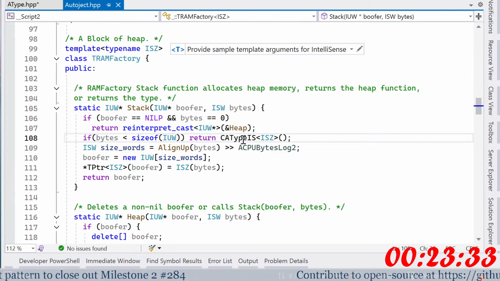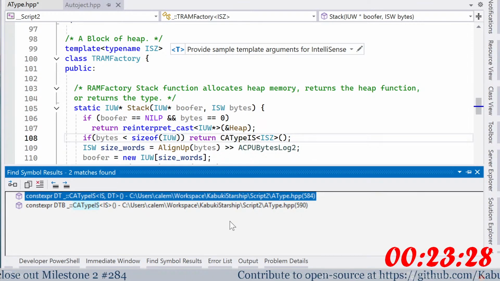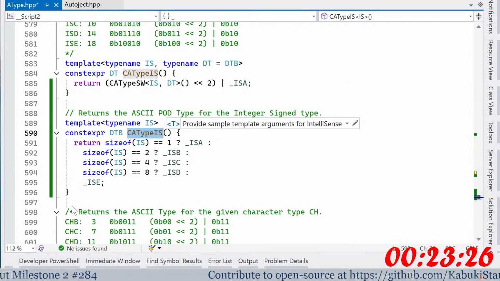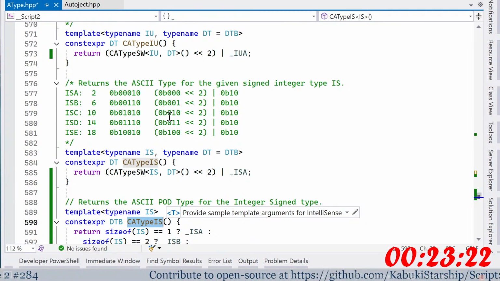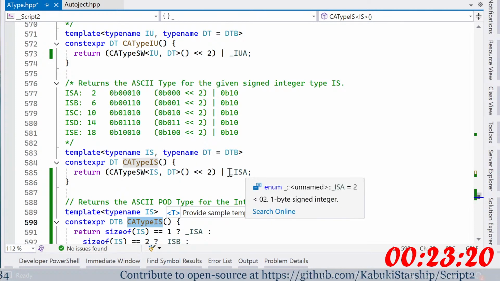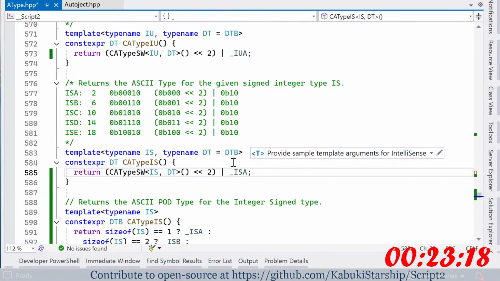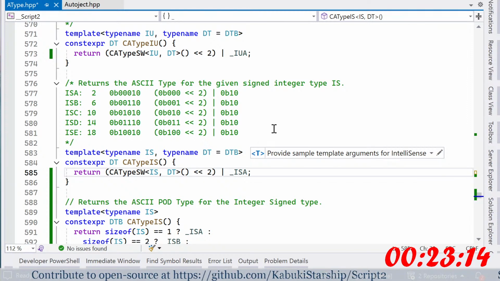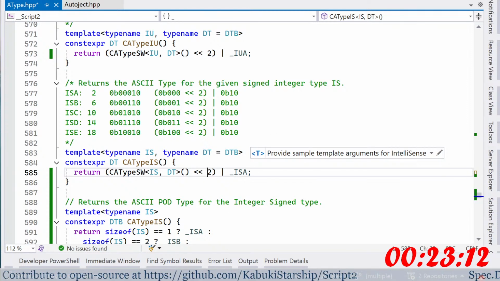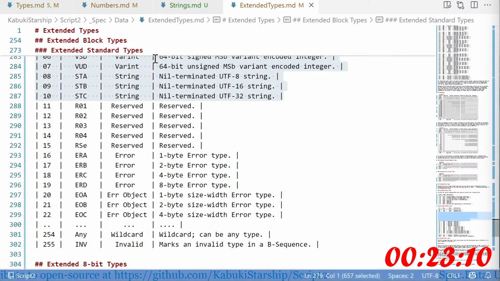So CA type integer signed Z. And then there's 2 of them still, unfortunately. But this one's not really the right. Hold on. So I do 2. So why do I do 2? Because I have 4 options. Let's go look at the data type table.